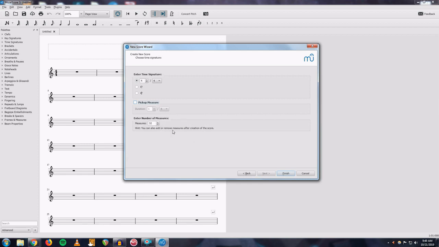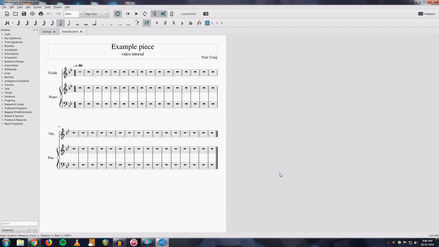The total number of measures doesn't matter a whole lot, as you're going to be able to select however many measures you want. And you can always add or delete measures in the middle of making a piece. So once you click Finish, you'll be able to begin.